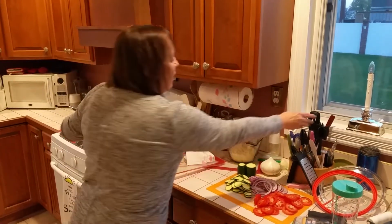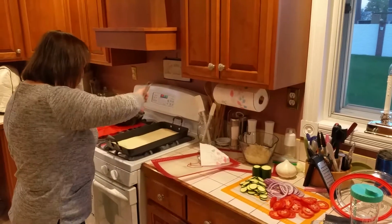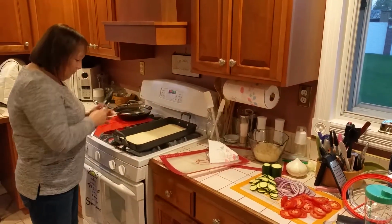Okay, so we've got our vegetables already. We've got our crust cooking a little bit. Let's just see what's going on with that. Nothing yet.